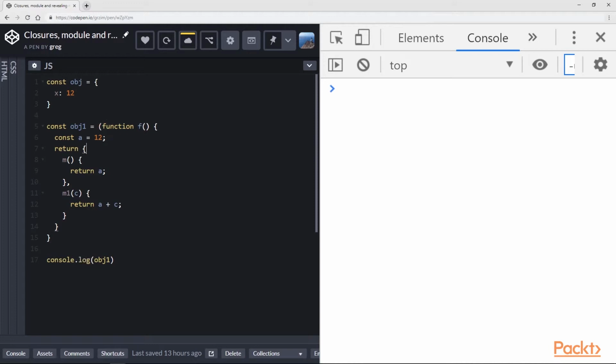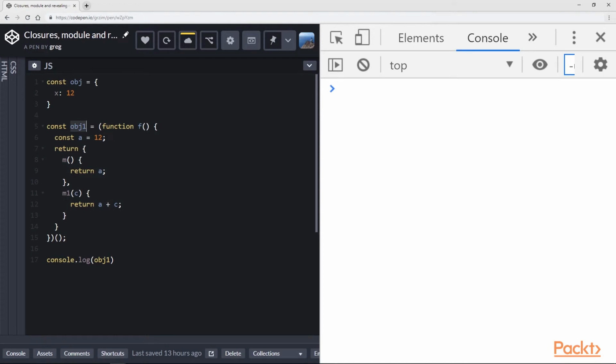So with the construct that we have a function body inside the curly braces, and we add another pair of parentheses, it means that the function that is described here will be immediately invoked. So the result of this function will be passed to the variable.